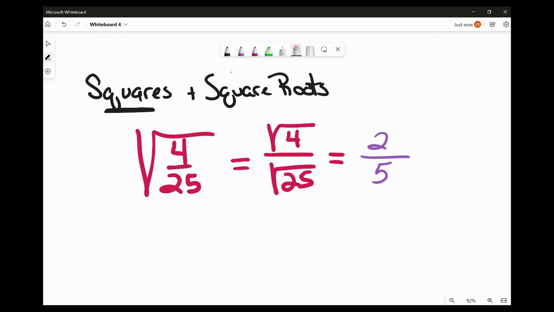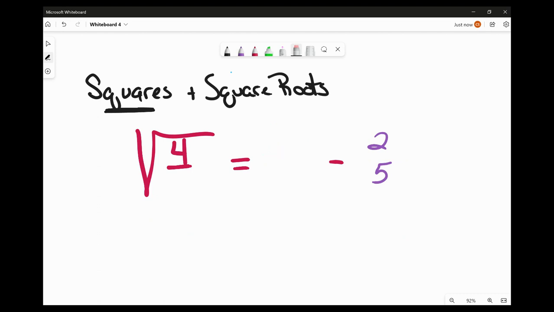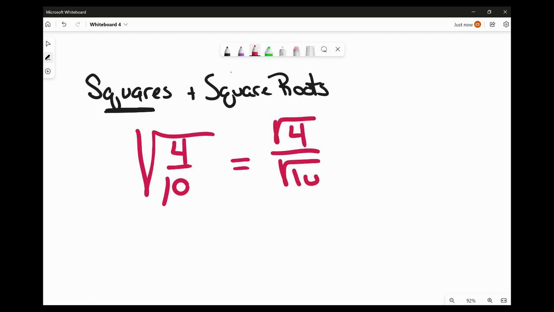Let's say we have something like 4 over 10. Okay? So we have 4 over 10. Now, simplifying that isn't going to help anything. It doesn't give me a good perfect square like 4, 9, 16, 25, something that I know whole numbers are the answer to that square root. But what I could do is I could do the square root of 4 over the square root of 10. And as you get older, there's more in-depth things to do with this. So we're kind of at the general basic stage.